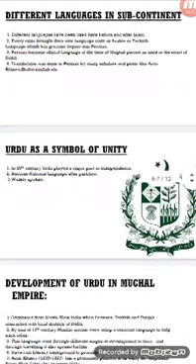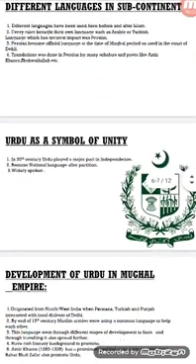Different languages in the subcontinent. Ever since Islam came into the subcontinent, there have been different languages. What is the reason behind that? Different groups came into the subcontinent and they brought different languages with them, for example Arabic, Persian, and Turkish. Persian had a great impact in the subcontinent. That is the reason it was the official language of the court of the Mughal emperors, and the Quran was first translated into the Persian language.